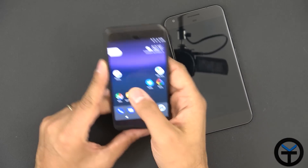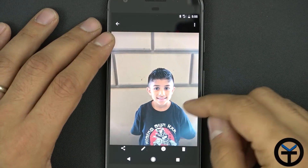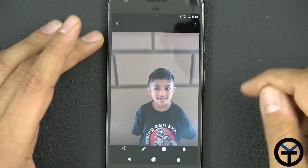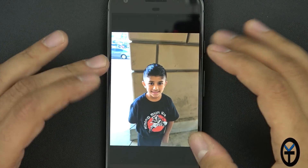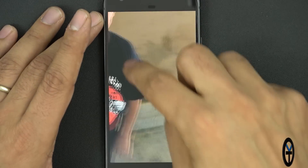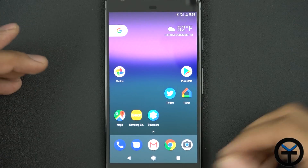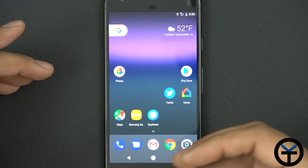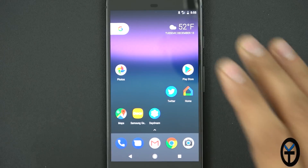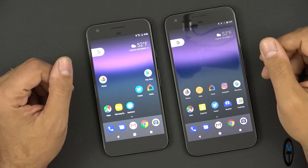However, the camera does have an issue I want to highlight. In this example photo, you can see a halo or flare effect coming from the lens. I tried repositioning the subject and it's still present — sitting right there on the edge of the frame. At this price point, I would have expected this to be resolved, especially since the Nexus 6P and other HTC devices released this year don't have the same problem. Hopefully it can be fixed via a software update, but it seems like something that was overlooked.